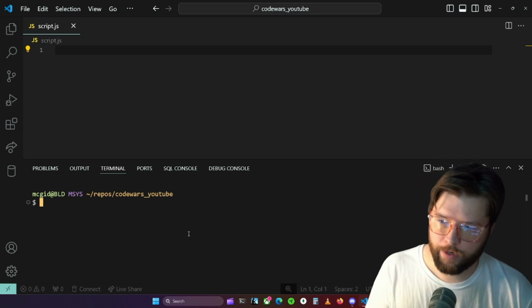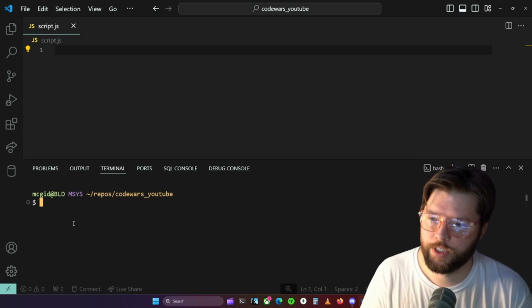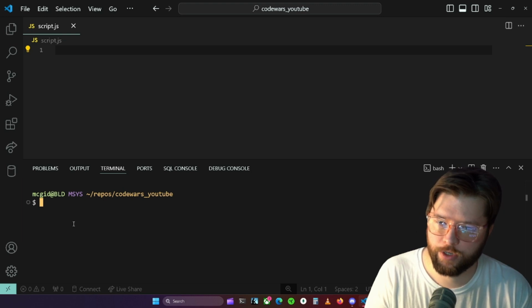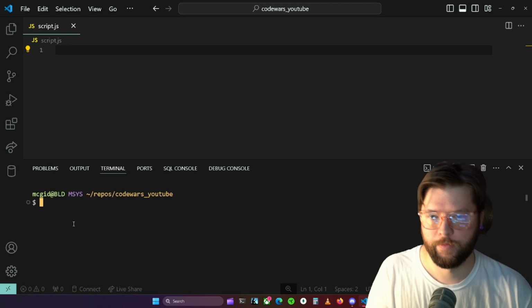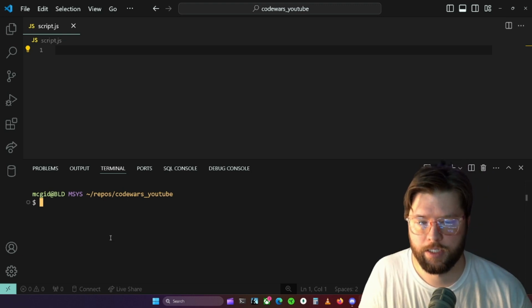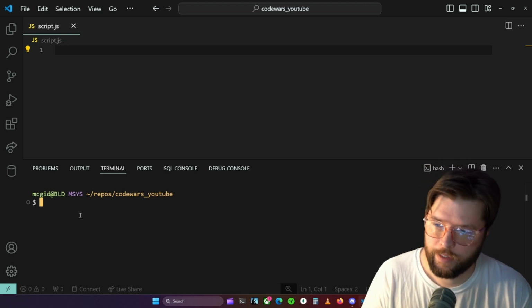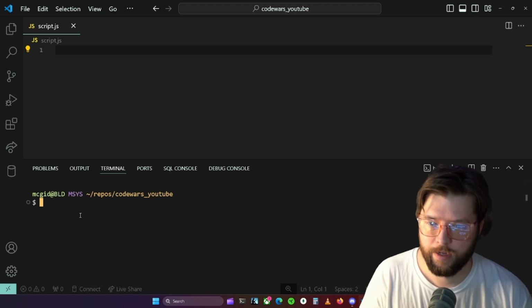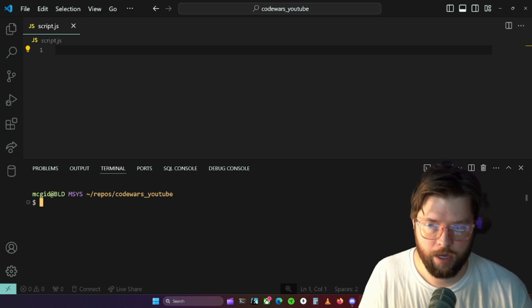Hey, I'm back a little bit earlier than expected, but I just realized that if I'm doing some of these Code Wars tutorials, I should probably explain a major concept that's going to be used in most of them and used in programming all the time. So today's concept, we're going to be talking about loops. This is something that really confused me when I was first learning about it. So I figured I could just explain it a little bit.